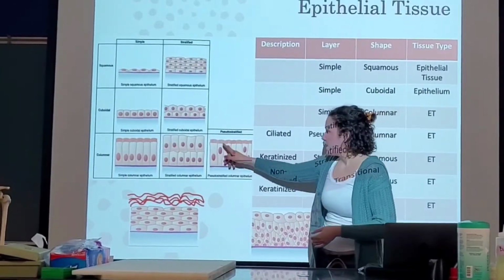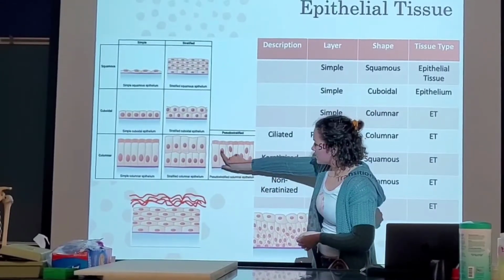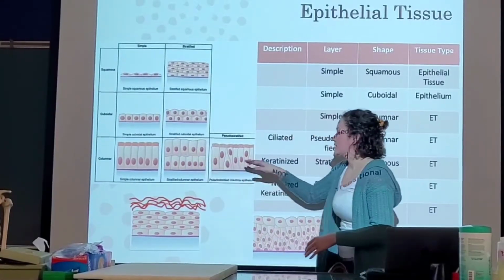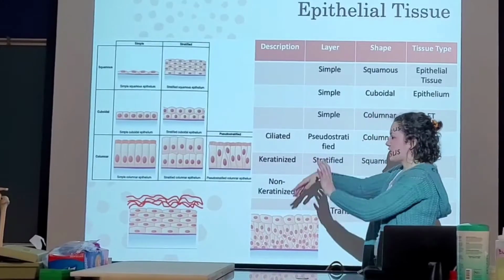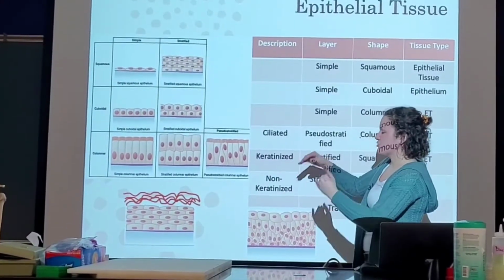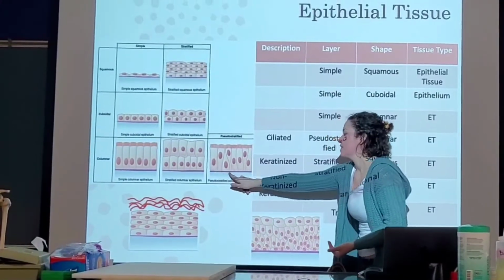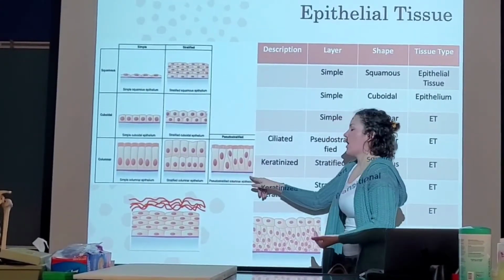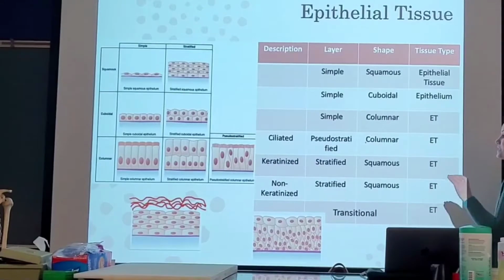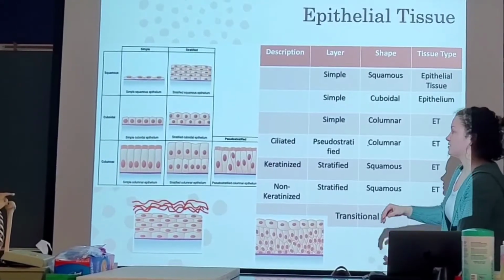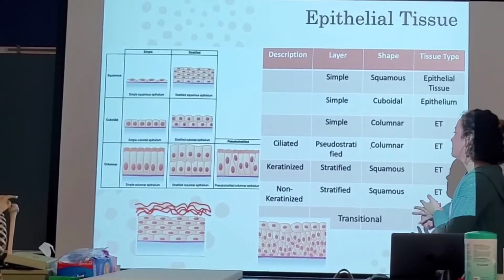All right, so here we have the nuclei of all the cells. They're not in nice parallel lines like they normally are. They're just kind of haphazardly thrown, giving that stratified appearance, but you can see that all of the cells touch that singular basement membrane, which makes it still simple, okay? So it's pseudo-stratified, fake stratified.